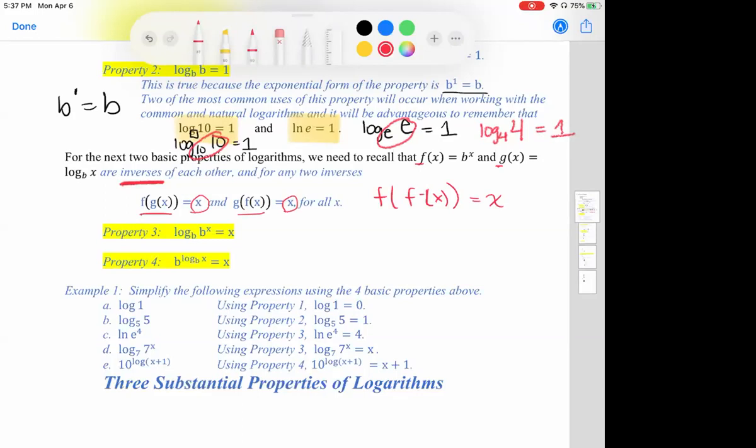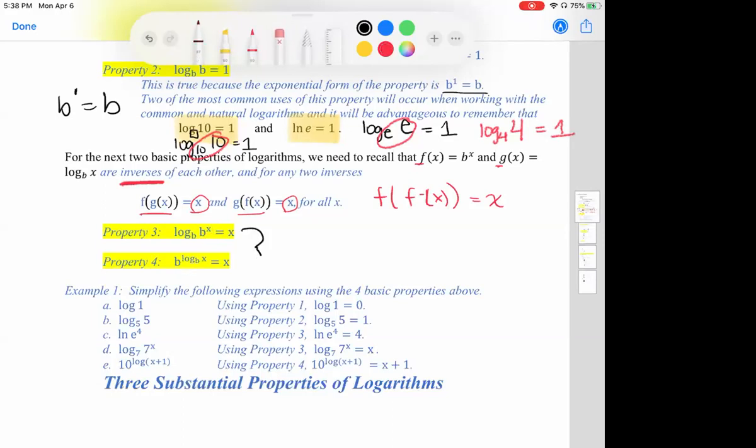And this leads us to another property. So property 3 says if I have the same base and a number, if I have a number raised to an exponent, that's going to be the result. So the same idea as these things being 1, though that is not proper to say. Same thing if I have a base raised to a logarithm. If it has the same base as your exponential base, they're also inverses, they're mathematical inverses. So they make x. Again, it's not proper to say that. We say that that happens because they're inverses.